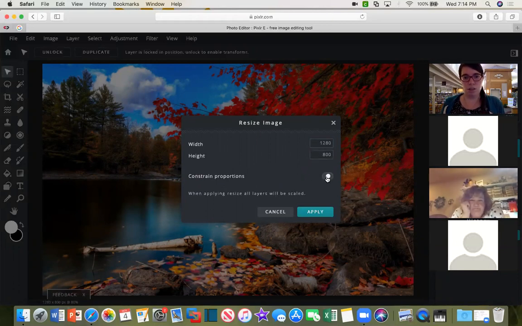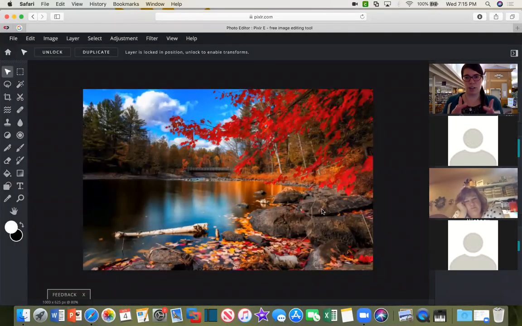I'm not really sure what constrained proportions means, but it was defaulted as on, so I'm going to say that probably should be there. If I wanted this to go down to 1000 instead of 1250, it readjusts the height on the bottom to what was proportional. Oh, that must be what constrained proportions are. It keeps it proportional. Otherwise, if you need to distort it for some reason, you turn that off. Yeah. So if I hit apply, it has now shrunk it down a little bit, but not too much.